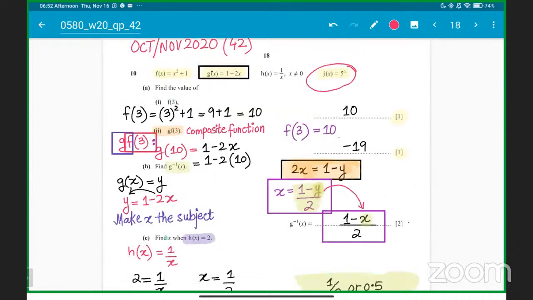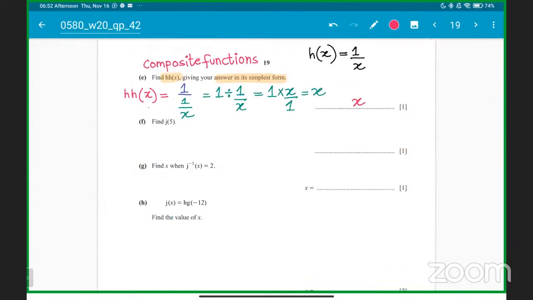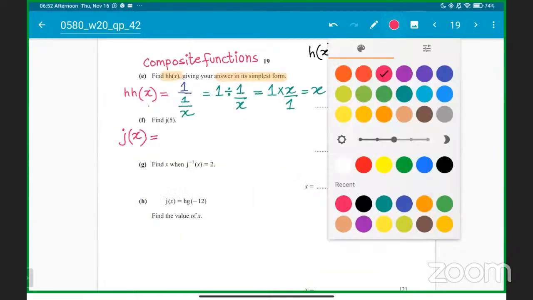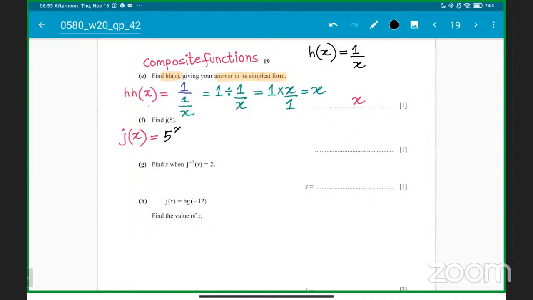Then we have to find the j(x) function, that is j(x) function comes into play. So let's write down the j(x) function. So j(x) function will be 5 power x. So here we go. Just have to plug in the x value as 5. With the help of calculator, you will have to do it. What is 5 power 5? You can do it in the calculator and give the answer to the examiner. 5 power 5 is 3125. Hope students get this.